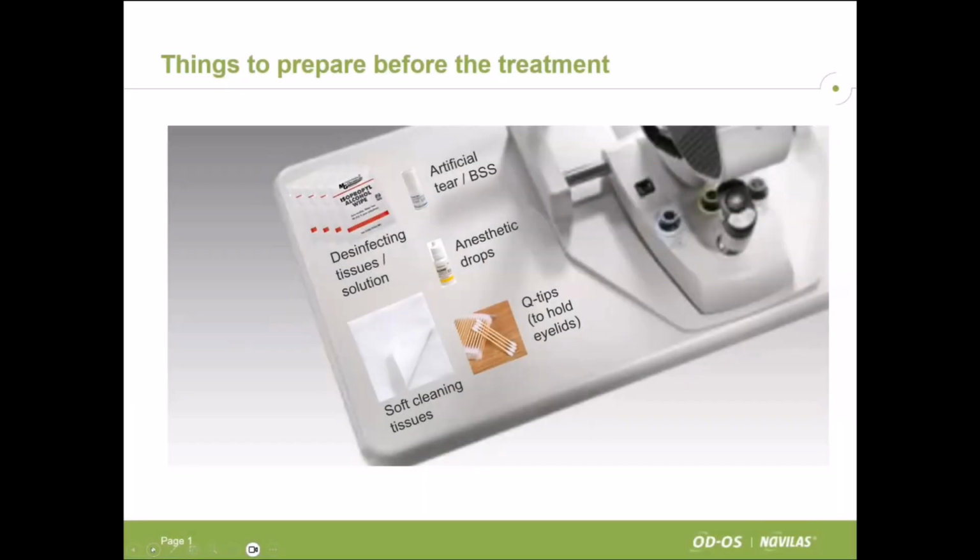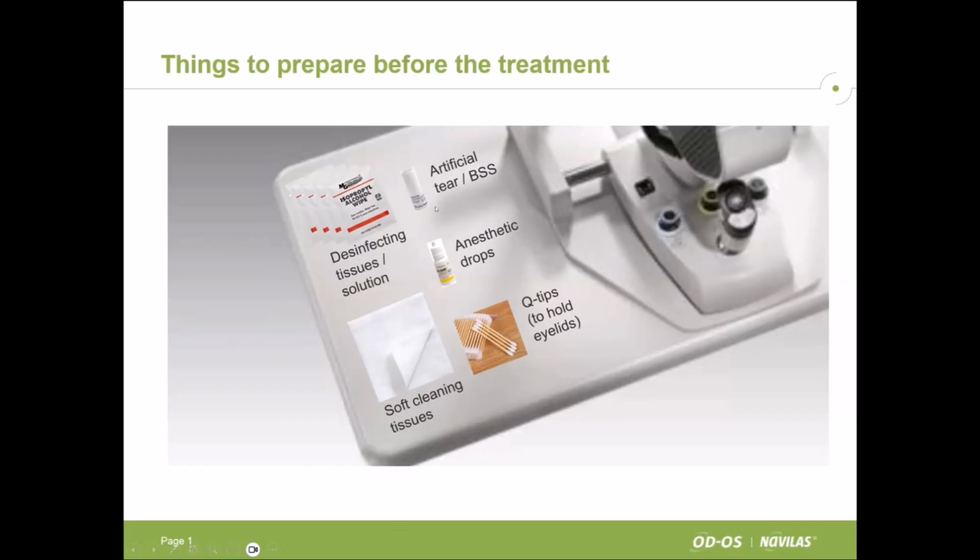So, what do we start with? It is recommended to have everything you might need on your table before you start treating with the contactless wide field objective. First of all, make sure you have disinfecting tissues. Disinfection should be done with 99% isopropyl alcohol or Crystal Trio special wipes. You would also want to have some soft cleaning tissues to remove excessive liquid from the objective if you accidentally touch the eyelashes. Artificial tear and BSS can be helpful if the patient has dry eye.